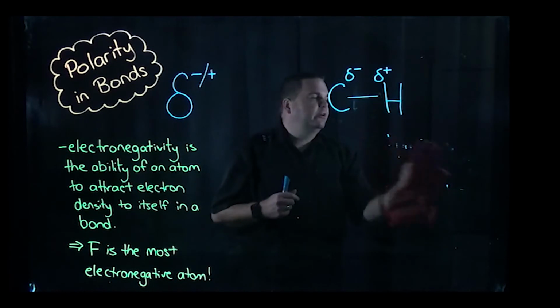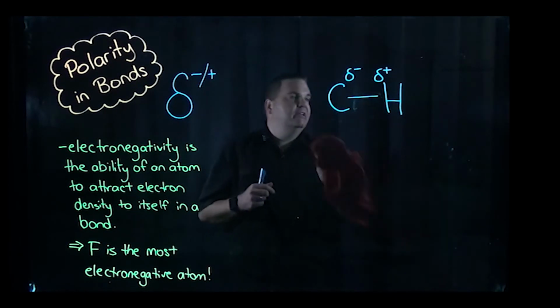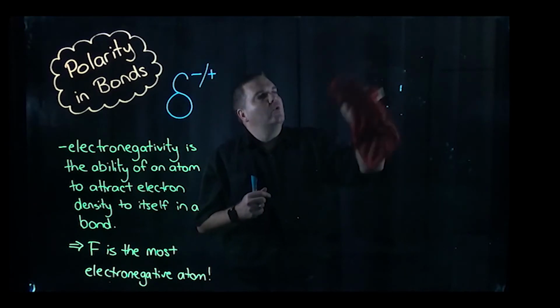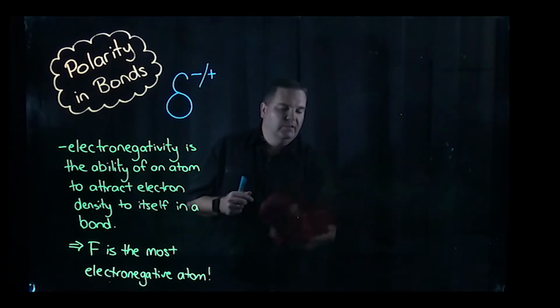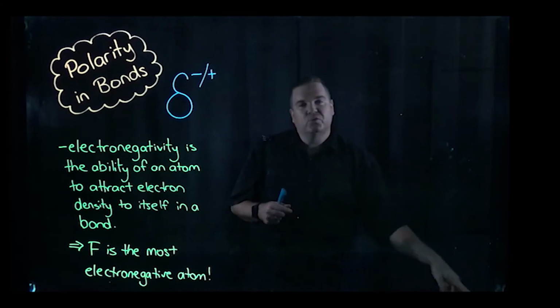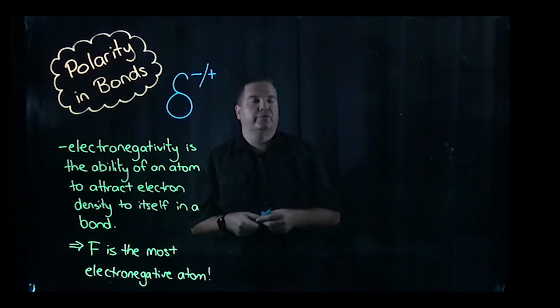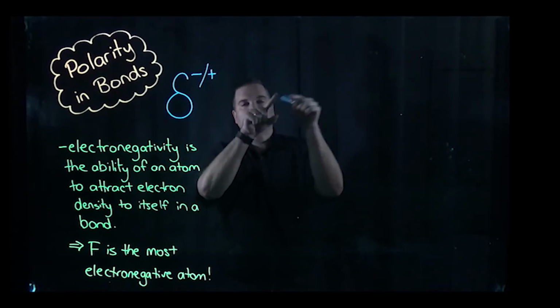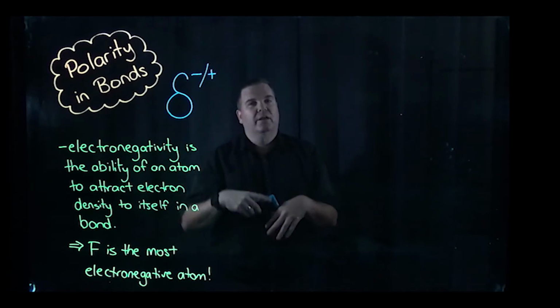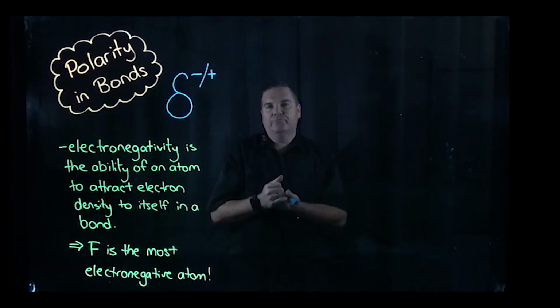Alright, got to remember that fluorine is the most electronegative, okay? And it's sometimes quite easy when you've got the periodic table to work out which one's closer to fluorine, okay? So you might have one that's maybe only 2 boxes away and you've got one that's 4 boxes away. But what happens when you've got things that are really close to fluorine?